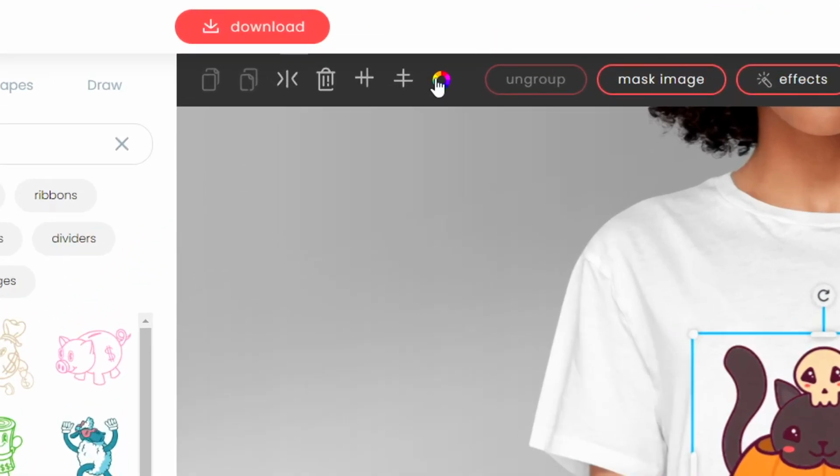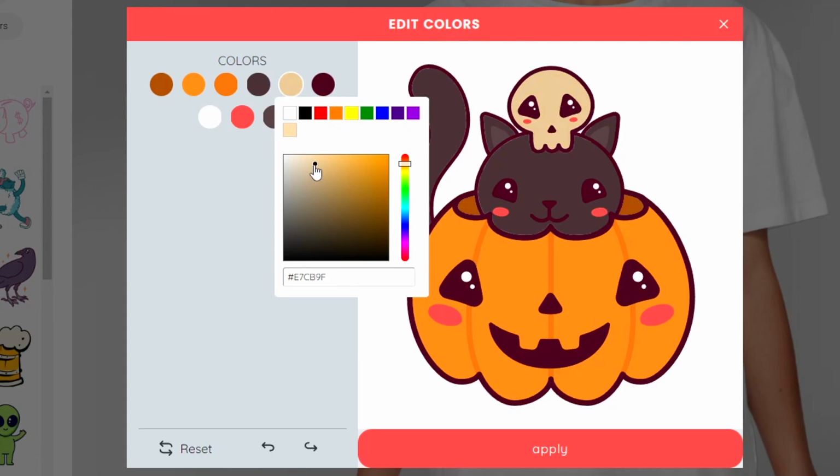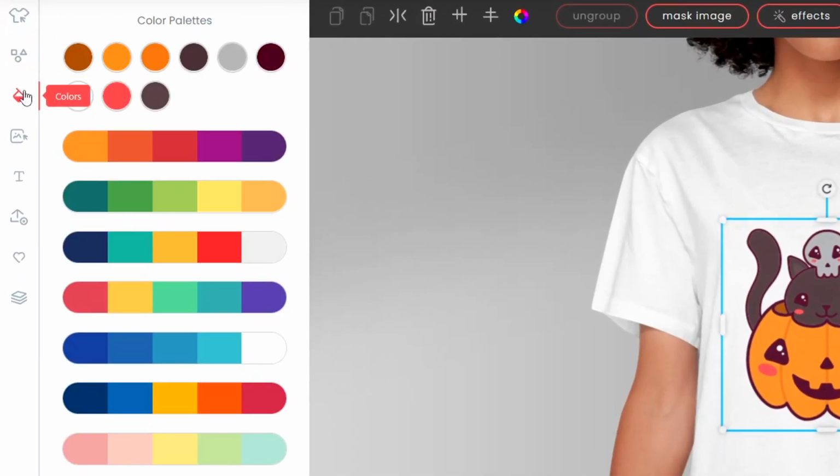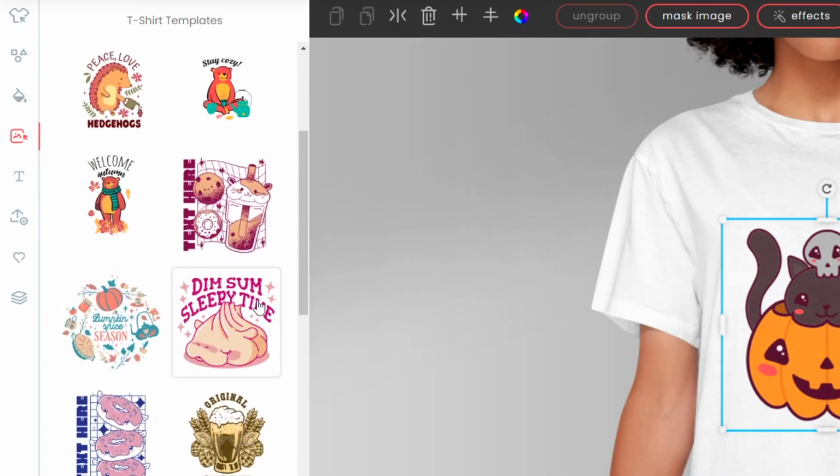You can change the color theme of these, so you can see the different colors used in the design. But if you didn't like one of the colors, you could just click on it and change it slightly. As you can see, the skull up here has just changed color. You can also have different options up here for color themes, templates, so you could click on any of these templates and just change the text around, and it applies the same text effect.